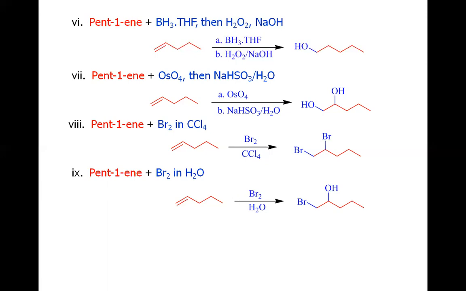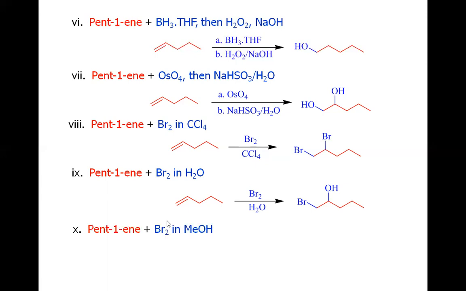The first step of the alkene with the bromine gives the three-membered bromine-containing ring, which is called the bromonium ion. And then in the reaction 8, nothing was present to attack that bromonium ion except the remaining bromide anion. So the Br negative anion opened that bromonium ion to have the entry of the second bromine. But in the ninth reaction, we have water as a nucleophile present in competition with the bromide anion to open the bromonium ion, and then the water will open this bromonium ion ring to have the bromohydrin formation.